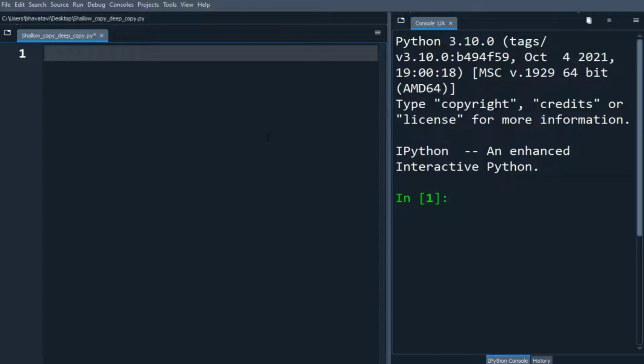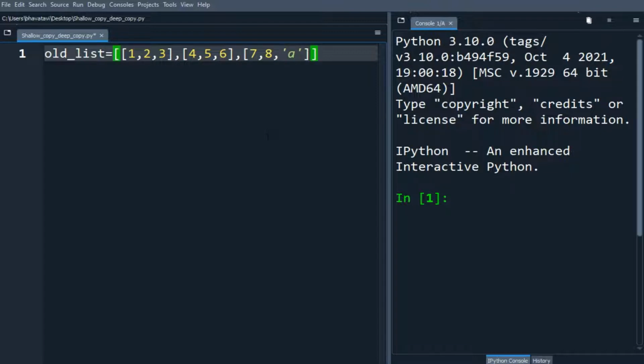So let me make an old list variable, and then let me store a list inside it. Let's say I'm going to store 1, 2 and 3. I'll make another list inside it, let's say 4, 5, 6, and another list, and inside that let me store 7, 8 and a string a.